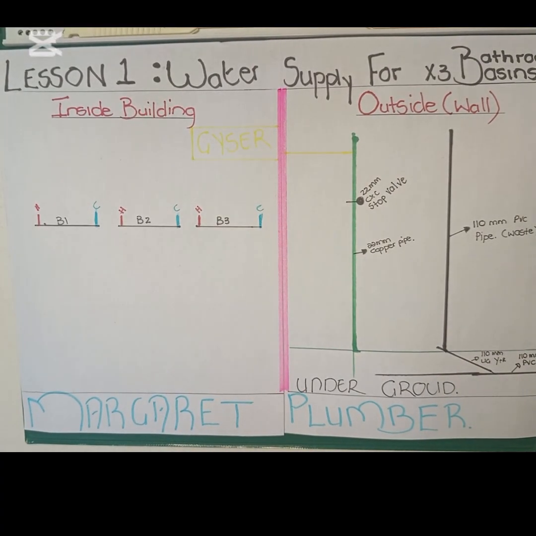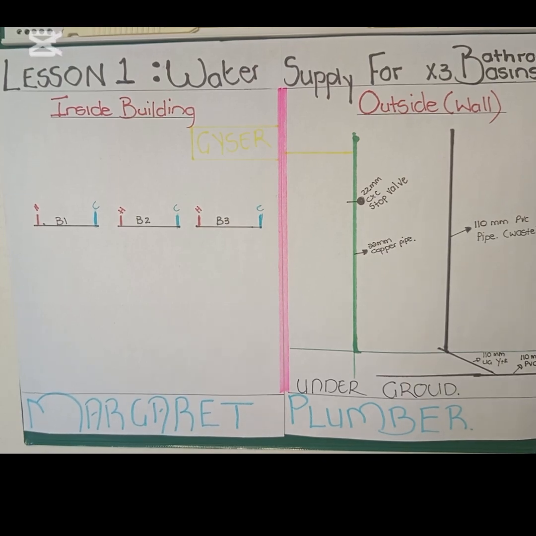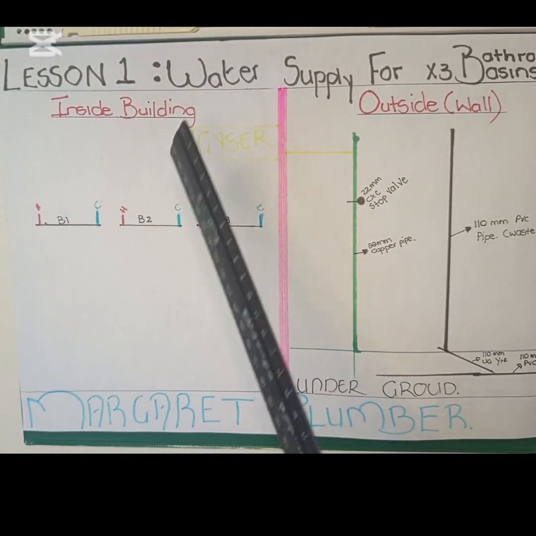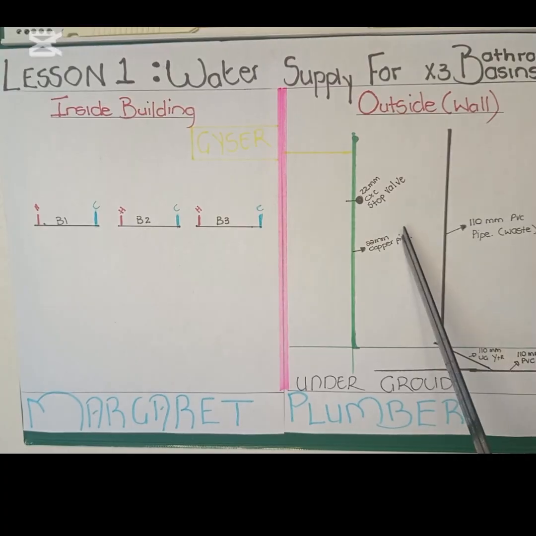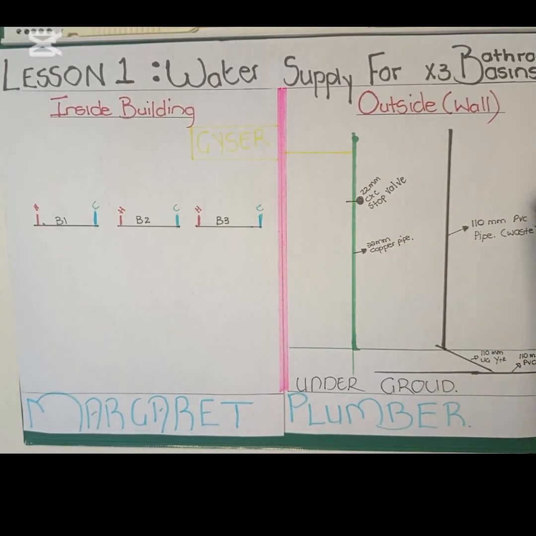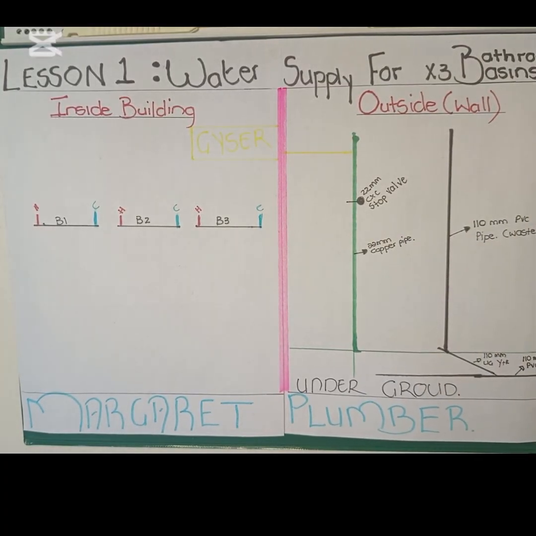So what I did, first things first, you assess the space that you need to be putting in your basin. Your client comes, I need 3 basins for my toilet, I need 3 more basins in my bathroom. And what you will do is you will look at where your client wants your basins to be. Now you look at the space, and thereafter you have to go outside now and inspect what is going on outside, how are the pipes lined out and all of that.